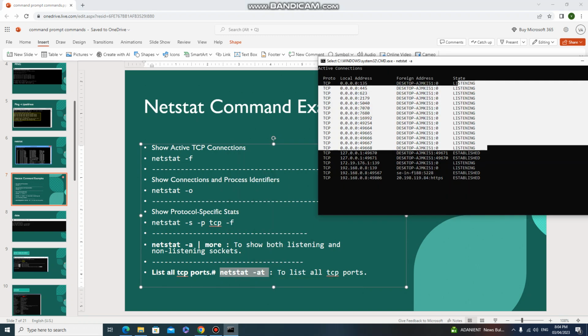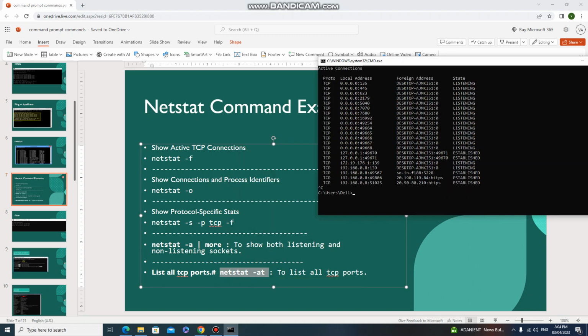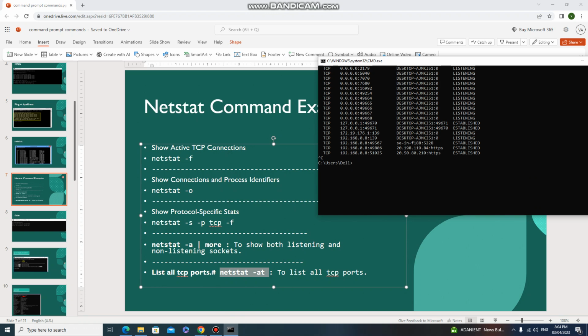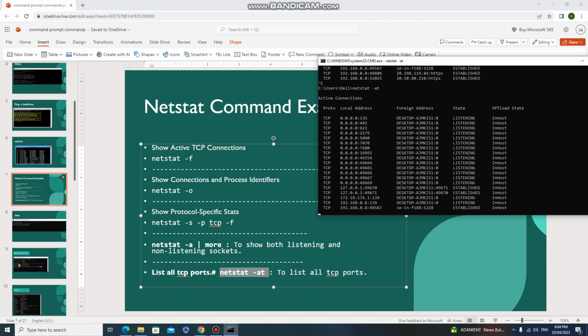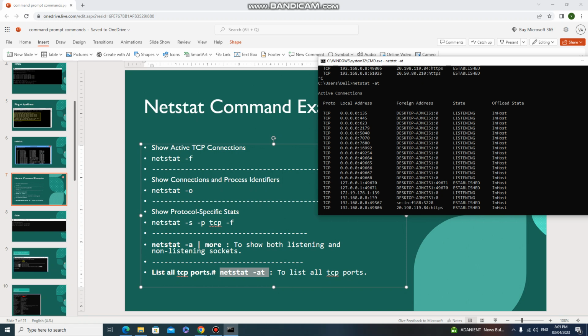Let me type this command and see what is the output. See, this command is giving you the list of all TCP IP ports that are connected to this device.